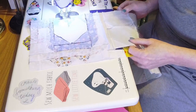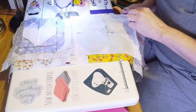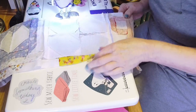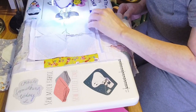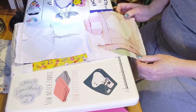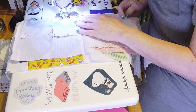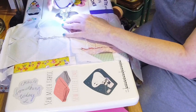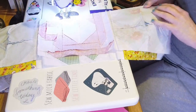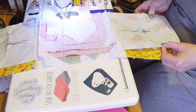I hope I'm doing this right. I'd hate to have to seam rip all this. I should have done the white side down because then I could see through. Almost, but no cigar. Or I should say, almost, but no finger.